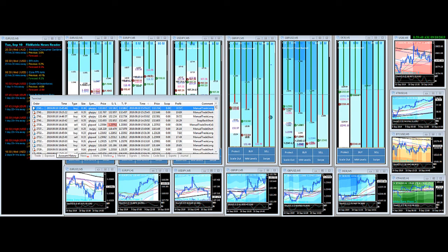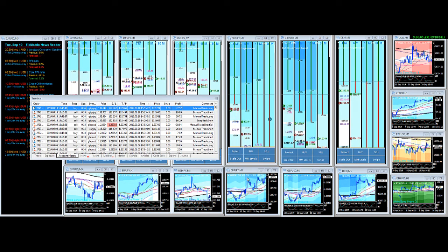The only thing that would be harder to explain on this is how we exited, because we did exit out in no man's land, and we could have waited for possibly a hit of a roadblock for our target, which is what we usually want to do. In this case, I got out here because we were at previous highs. So I don't care what's on the grid. If you see prices, it looks like a ceiling is there. That's resistance. There's price there. Someone's got a fat order there.